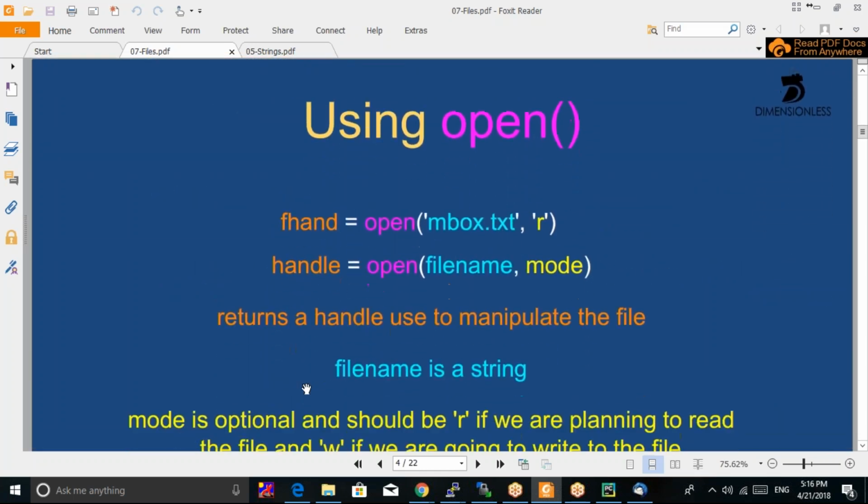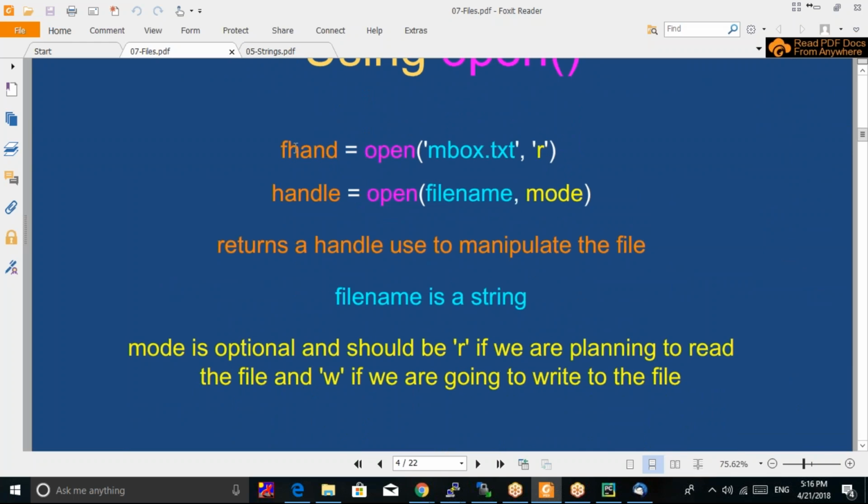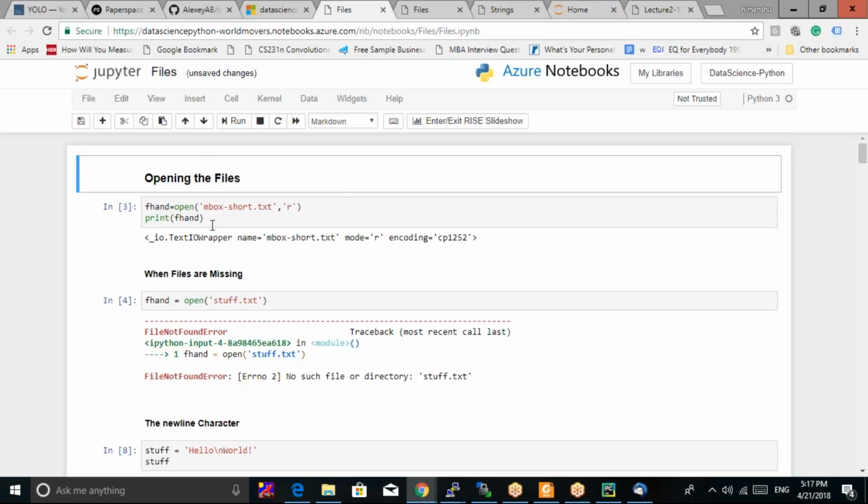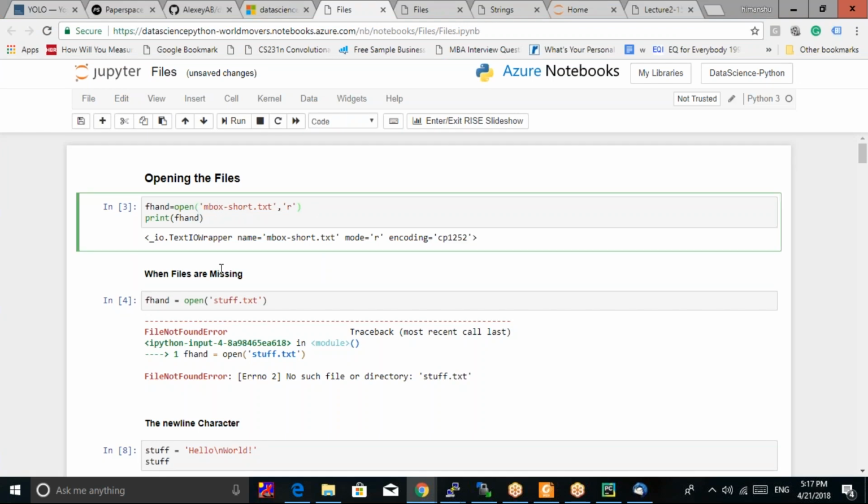One way of reading it is like this. fhand equals open mbox.txt comma r. The r means I just want to read it, I don't want to write it. If you want to write it, you have to put a w over here. So fn equals open mbox-short.txt comma r. This file should be in the same folder where you have this IPython notebook. Otherwise it might throw an error. If it is not, you have to pass the complete path over here.